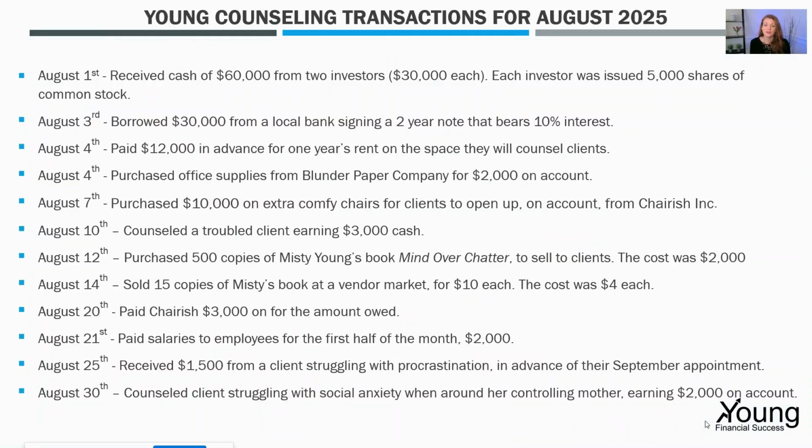All right, so this is a super overwhelming slide. Y'all know I don't like to have overwhelming slides. But this is a list of all the transactions that we are going to go through and record journal entries for. So I'm giving you this if you want to do a screenshot or you want to print it or take a picture with your phone so that you can follow along.